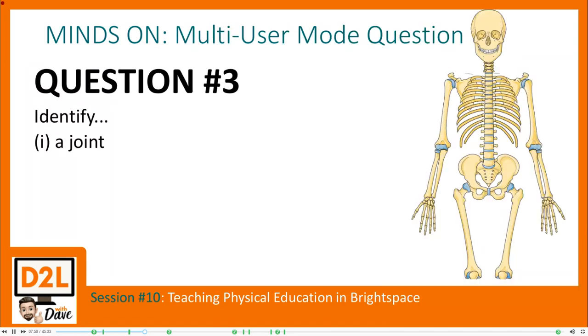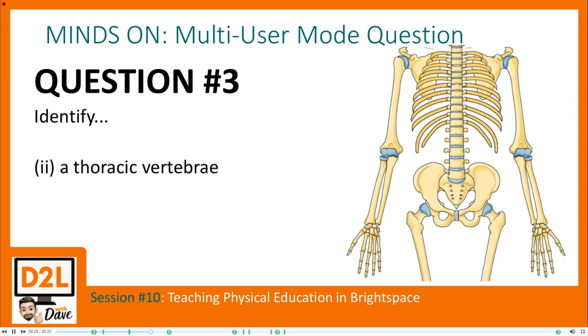The next tool I have for you is called multi-user mode. Inside of a presentation, I can flip a switch on here and I can see everyone's mouse where they are. So if you then go around here, I'm asking you to identify a joint. If you can identify any joint on this skeleton body over here, then we can see where people are. So I've got a shoulder joint, I've got an elbow, the knee, hips. Good, everyone knows what a joint is. That's good.